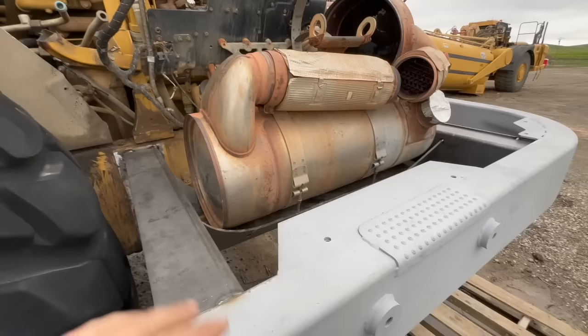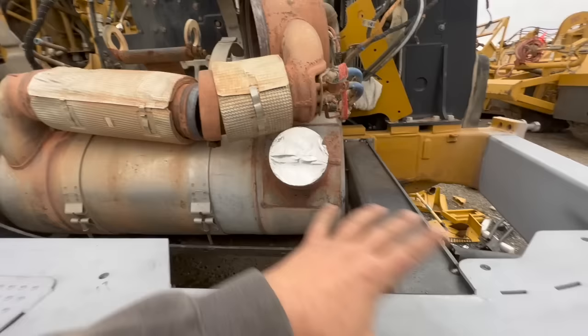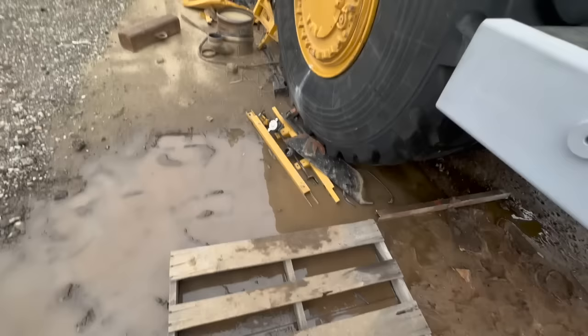I feel like I'm making some pretty good progress here. They're going to come pull this out, put it back in the other machine. Then I can get in here and weld all this out and make it all nice. It's supposed to rain for the next week, so that's going to mess everything up again. It's been pretty wet for California.